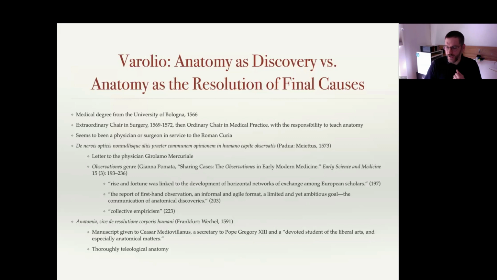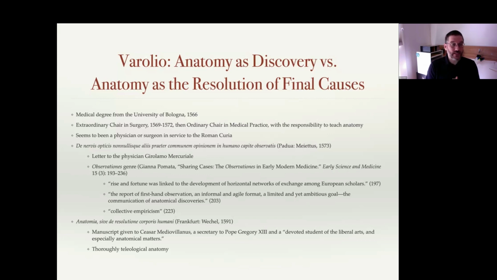So turning to Varolio, we have this dual sense of anatomy as discovery versus anatomy as the resolution of final causes in his two major works. So he got his medical degree from the University of Bologna, chair in surgery there, and then in medical practice, was responsible for teaching anatomy. And then he was somehow associated with the Roman Curia after that.